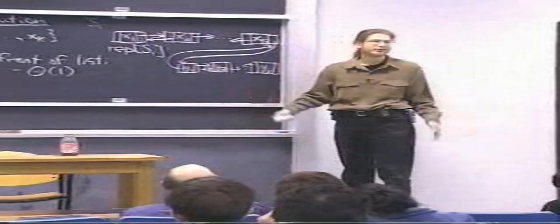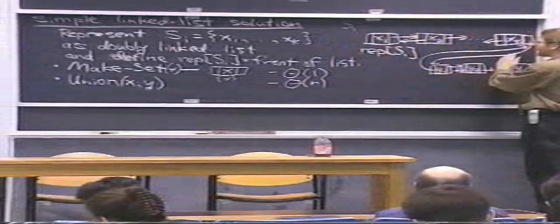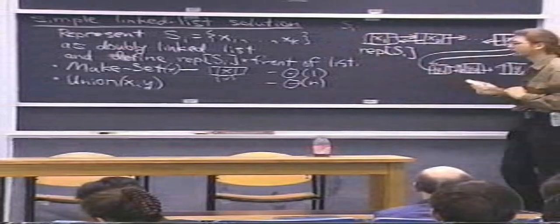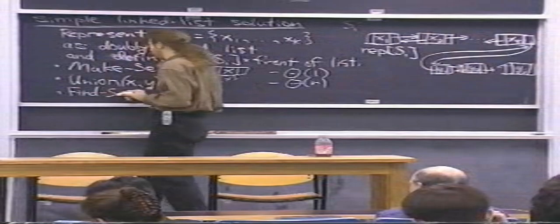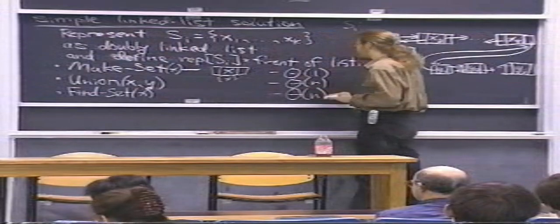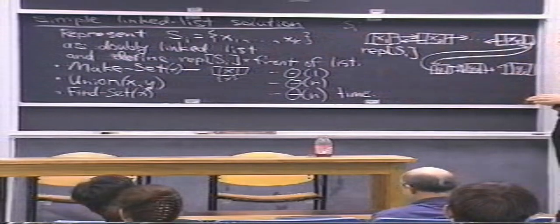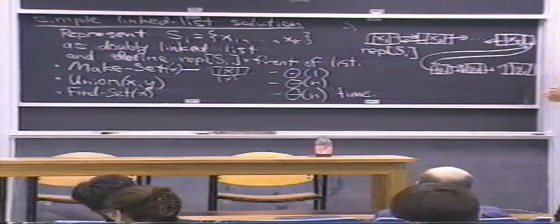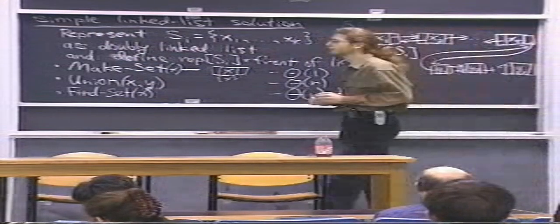And so that'll take linear time, I guess you said. Good. So this takes linear time. Constant time after I figure out which set I'm in, once I figure out the tail and the head, but linear time nonetheless. And so in particular, to do find set, to find the set that contains element x, that also takes linear time. Okay, so that's the starting point. I mean, at least we can solve the problem in linear time per operation. Not very impressive, but it's a starting point. And we'll use this idea for one of our data structures on the way to what we're doing.